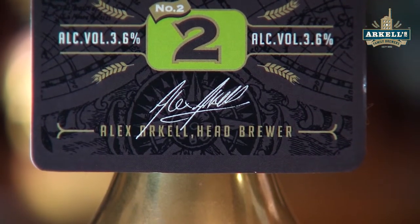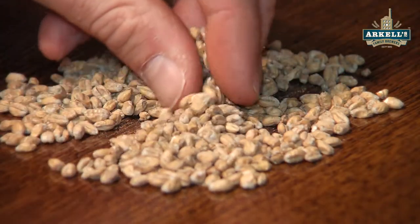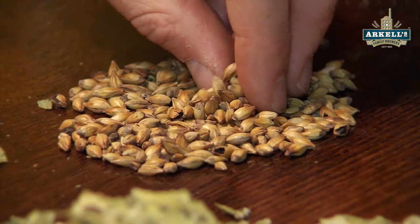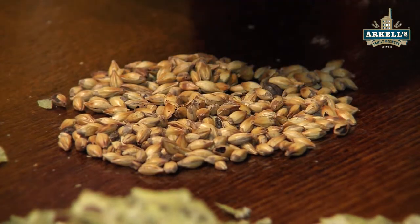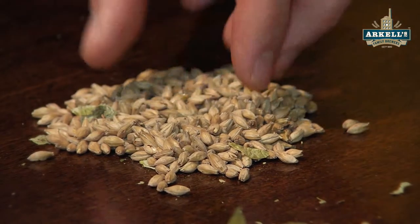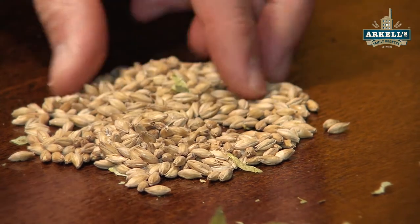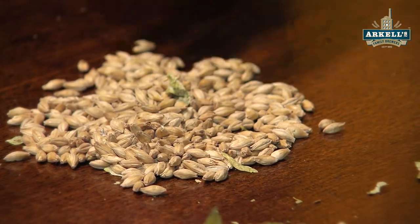So in the recipe itself we've got some wheat — you can tell it's wheat because it's a little smaller grain here. We've got some dark roasted barley, which has been through a kiln and only slightly roasted, and then finally we've got our base malt, Marisotta. This is where all the sugar comes from — all the sugar we're going to turn into alcohol through the process comes from the Marisotta.